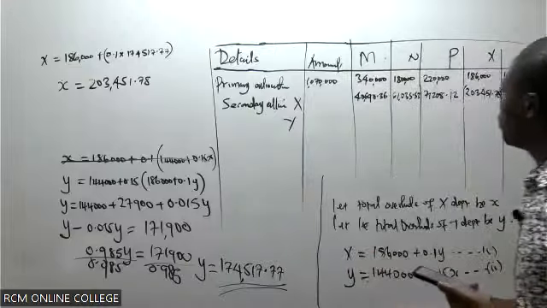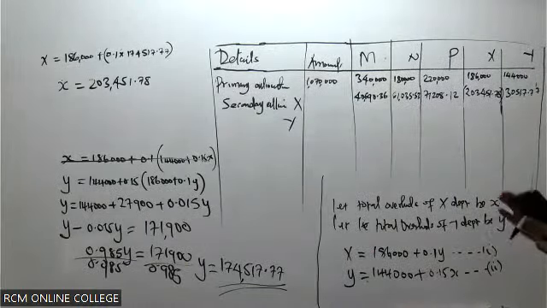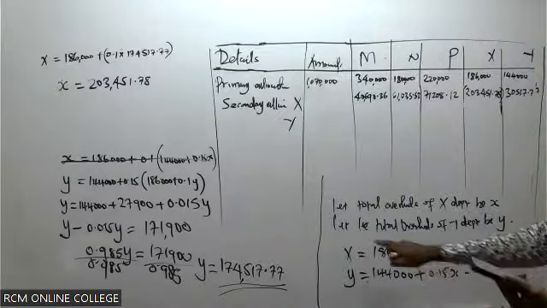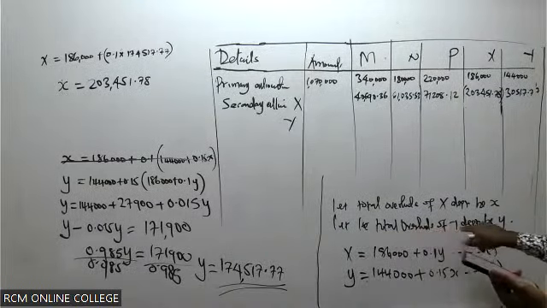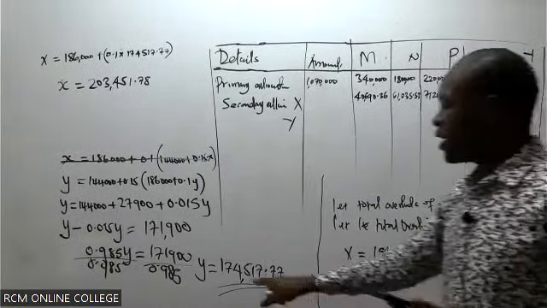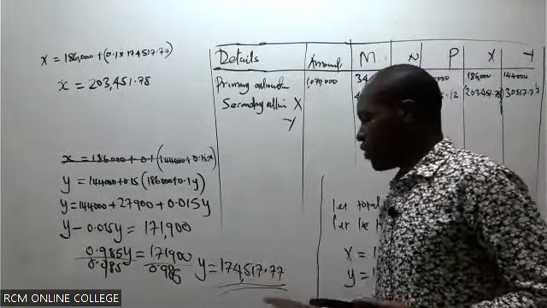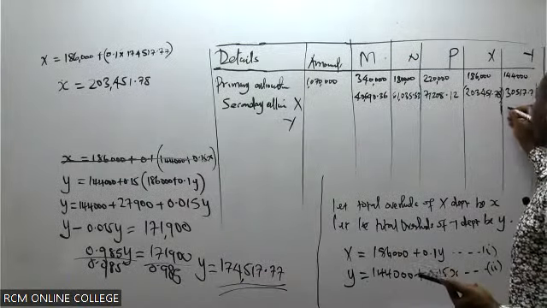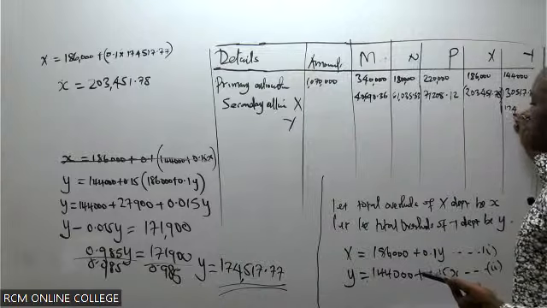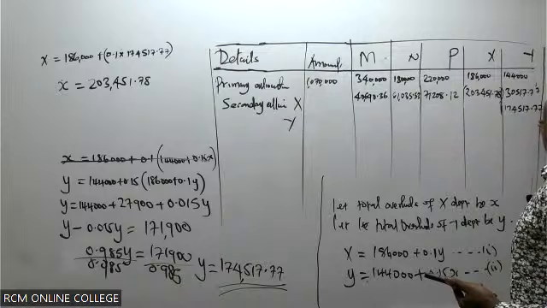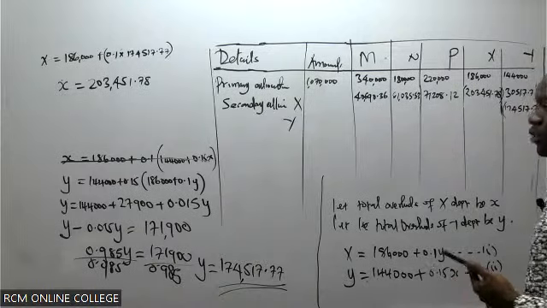Department Y is going to give out the total which it is having. How do we know the total of Department Y? Let the total overheads of Y, Department B, Y, and the value of Y, we have it down here. So this is what we are going to transfer to this particular point. 174,517.77. That is what Y is giving out.